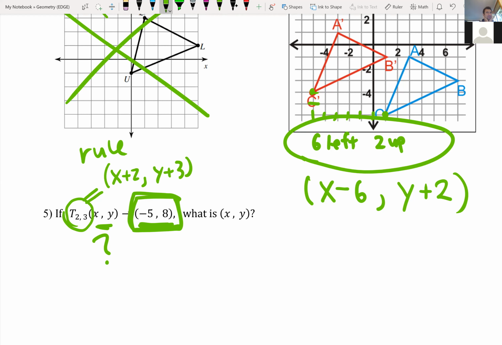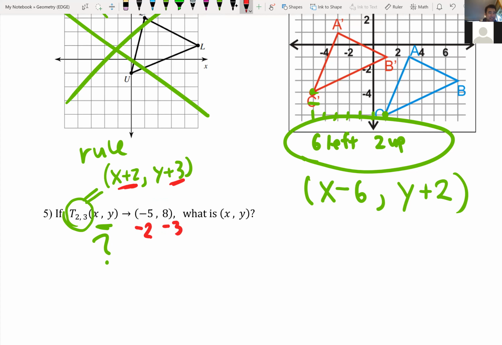Okay. All right, well, let's figure it out then. So does anybody have the answer for x and y? What is the original coordinate? Now, we already know the rule, though. The rule is you add 2 and add 3, right? So if you want to go backwards and figure out the original, what do you think you need to do? You're going to reverse the process. So instead of adding 2, you're going to actually subtract 2 and subtract 3.